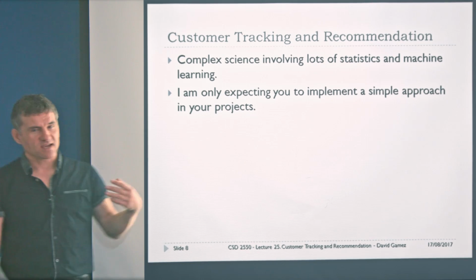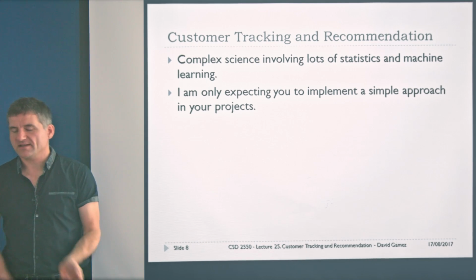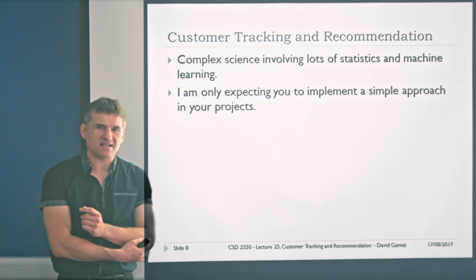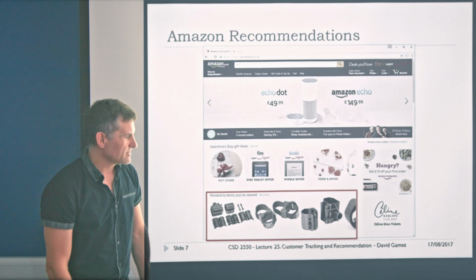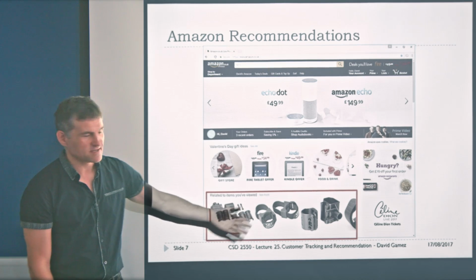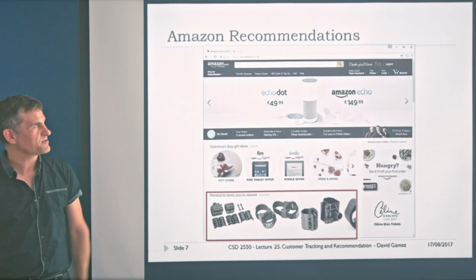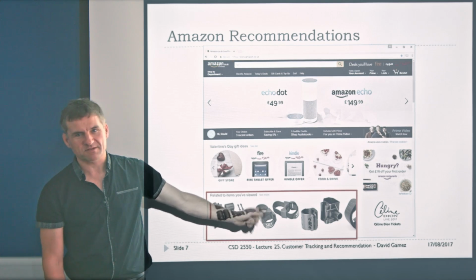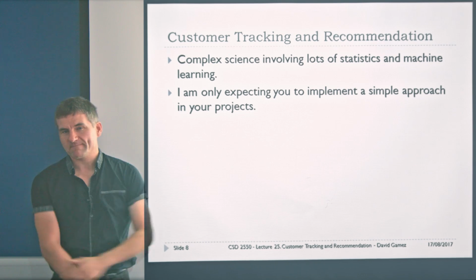So it's a good thing to get into, but obviously I'm not going to cover that in a single lecture. And actually, based on what I've seen on various websites that I shop on, the actual tracking recommendation isn't that sophisticated or clever. It's really not that clever what Amazon's doing here. I look at some bike parts, they promote some related products to me. This is not super sophisticated machine learning analysis. Amazon certainly has the money for that, and I'm sure they're spending it.